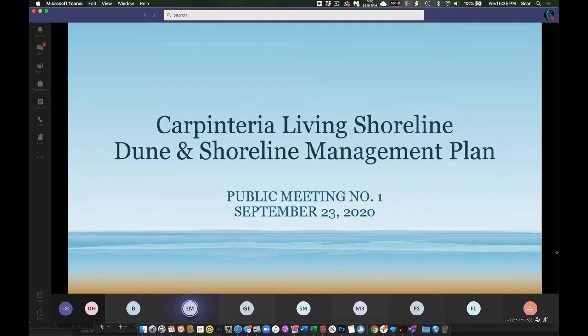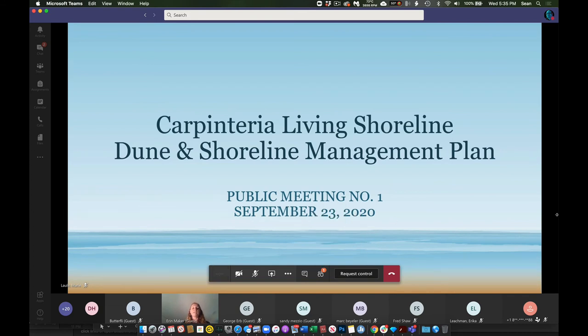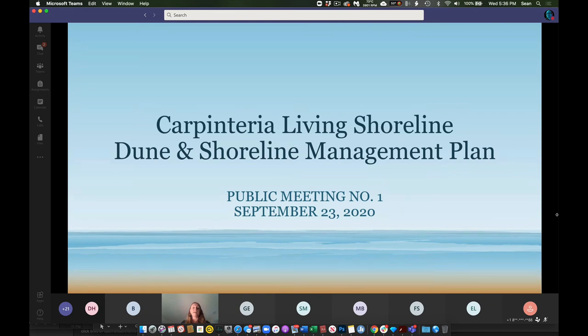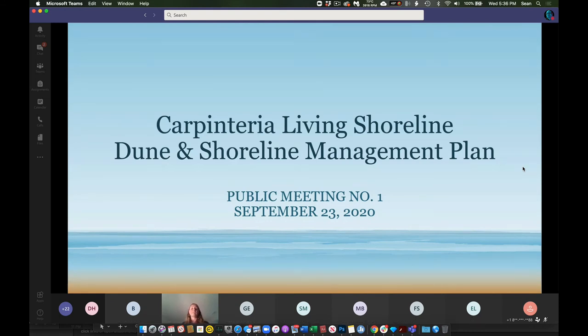This project started when the city initiated a general plan and local coastal land use plan update in 2016 — I'll be referring to that as the general plan update. Included in that was a detailed sea level rise vulnerability assessment and adaptation plan. The city contracted with Wood Consulting Firm to conduct this work, which included extensive public outreach and interagency coordination. As part of the vulnerability assessment, completed in 2019, vulnerabilities to city infrastructure and resources were evaluated, as well as the potential for future damages associated with coastal hazards such as coastal flooding, erosion, and severe storm events, all of which could be exacerbated by sea level rise. Existing coastal resilience models like CoSMO were used to complete this work.